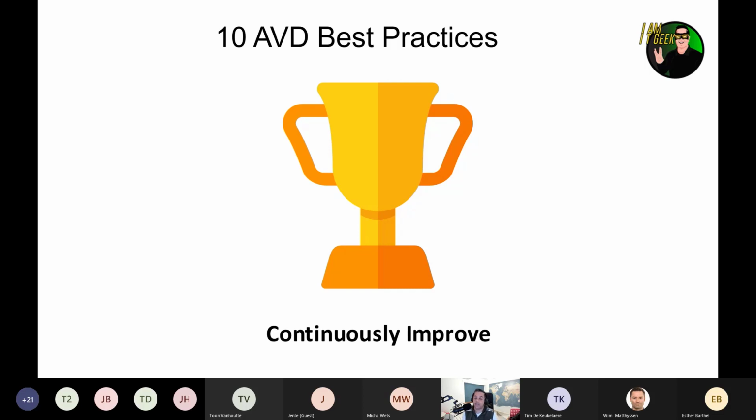If you're continuously analyzing how you're running your infrastructure, how you're running the Azure Virtual Desktop environment, you're more prepared for a new security risk that might come out, or for a Windows update that got pushed out that's had a negative effect on your AVD environment, stuff like that. You can also improve the experience of your users and your business. So I always try and recommend continuously improve. We've done it, let's not just leave now. In 6 months' time, let's have another chat and see where you're at.